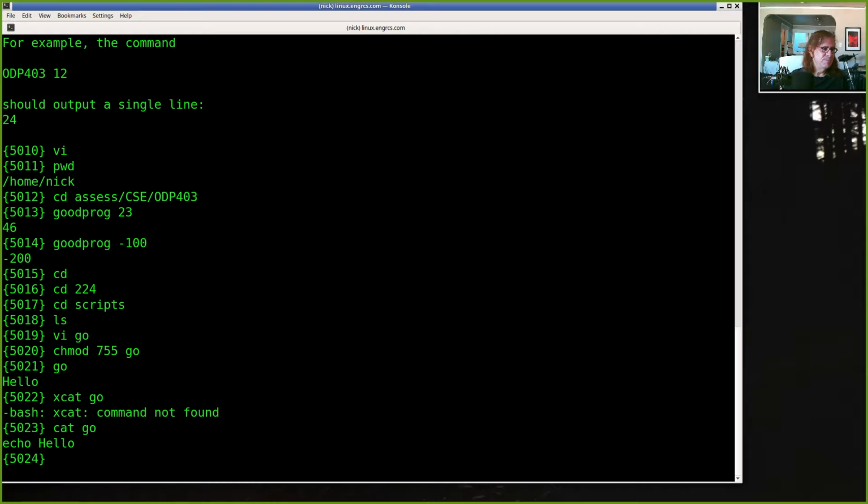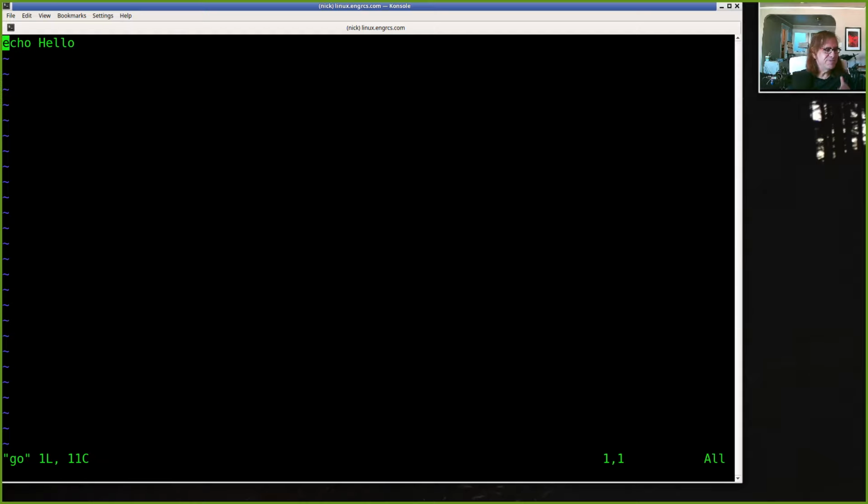Okay. If I were not sitting in bash, though, if I were actually in a different shell, like T shell or C shell or the Korn shell or the Bourne shell, right, and I gave it a script that contained bash commands, that script might not work. So I might have a script that works perfectly well for me, but I hand it to somebody else who's not running bash, they're running a different shell, and they run the script and they get a bunch of syntax errors.